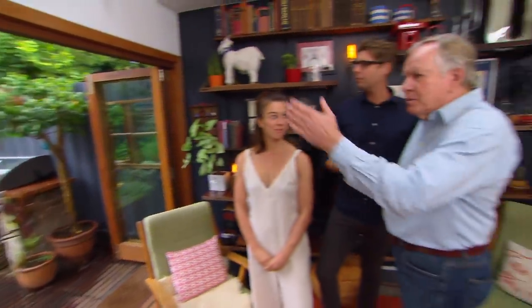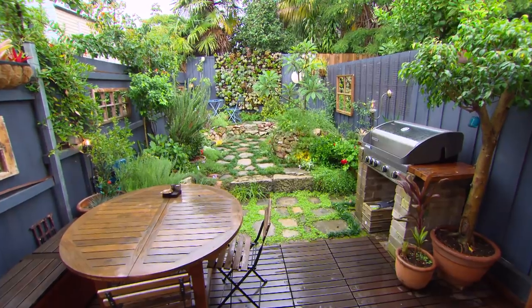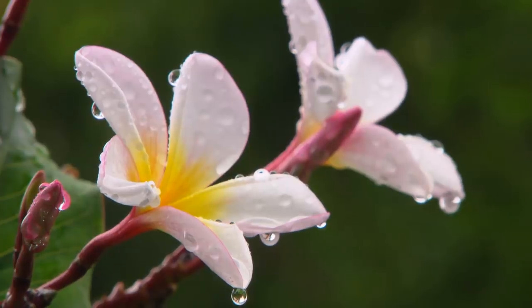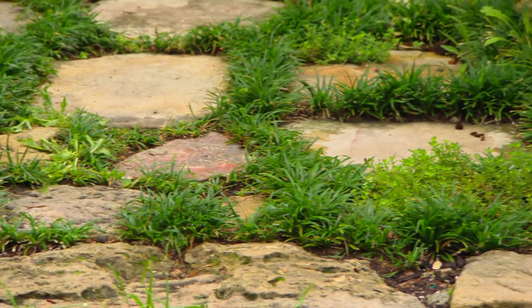It's a very eclectic group of plants — from the bougainvillea on one side, star jasmine, and a whole lot in between. Where did you come up with the plant selection? It was a bit of a mix. Some of it existed here and we potted it up and saved it. Other things we found off the street, like the frangipani — someone thought it might have been dead in winter when it had no leaves, so we just nabbed it. That looks like mondo grass in amongst the steppers. It certainly is — another inherit from the house when we arrived.